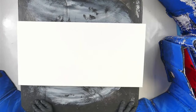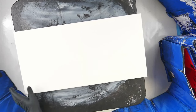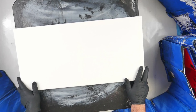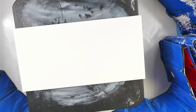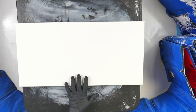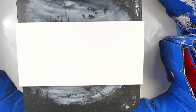Hello everybody, welcome back to Rain and Pours. I'm Mitch and today I'm going to be doing a test piece for a large table that I want to do. So the table that I have is 1.4 meters by 60 centimeters wide. So quite a big long table and a little bit narrow. So I'm working on a 12 inch by 24 inch canvas today to sort of mimic that dimension. It's probably going to be just a little bit longer on the table, but this will do perfectly fine for what I want to try and do.